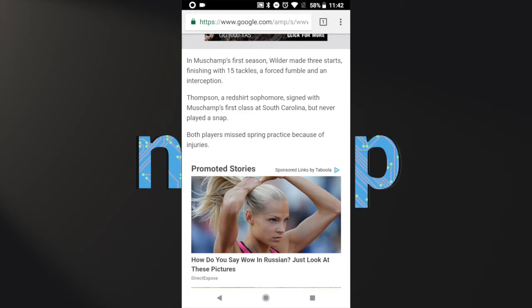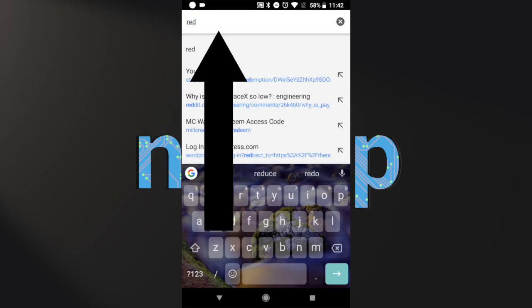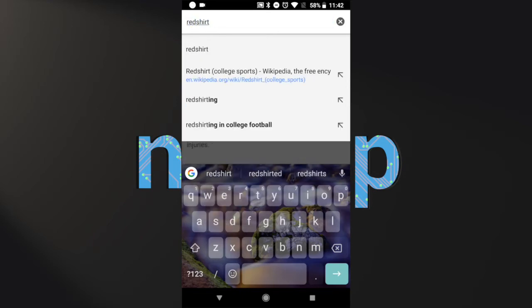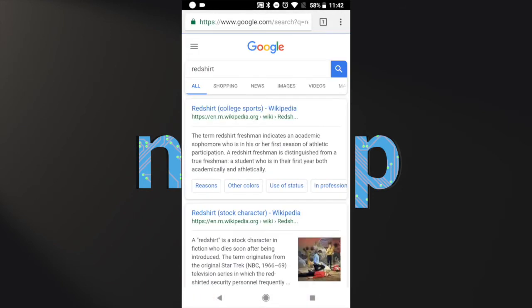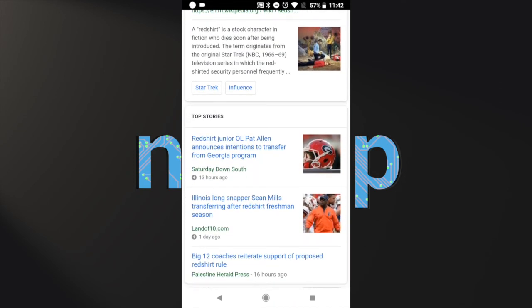Or what is red shirt? What does that mean? Well, you could actually go right here, and they're going to highlight that, X, type in something else, red shirt. And they'll go ahead and give you that from there. So this is very intricate in helping you find things so that you can continue your search and look things up.